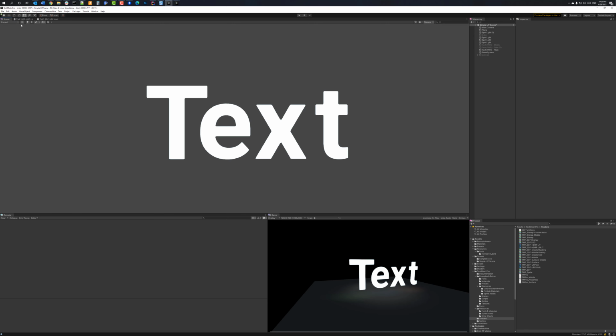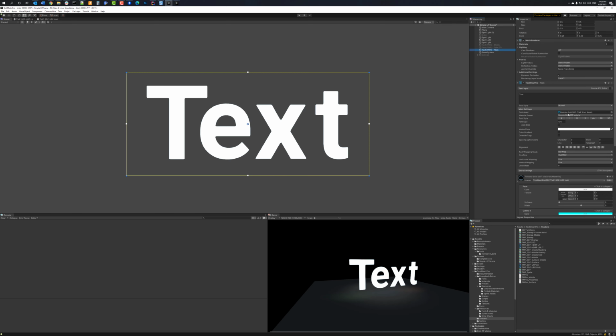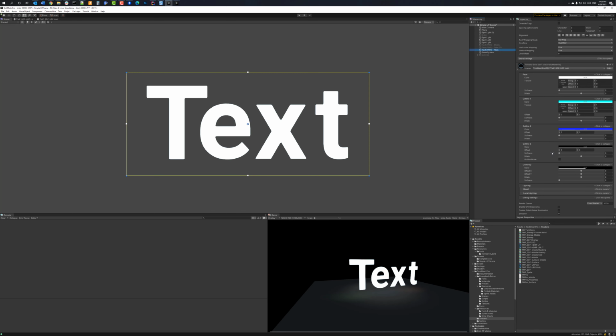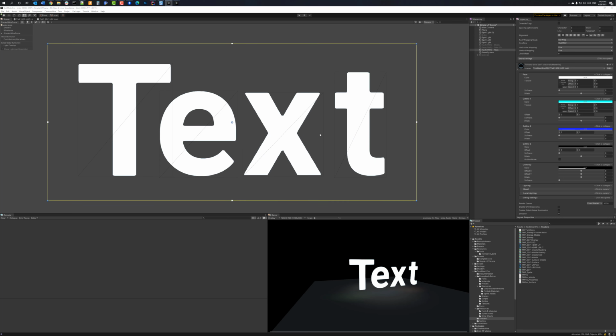So let's go back to our scene. Let's select our plain text object and look at our shaders. Right now I'll be showing those with the custom material inspector, and then I'll be showing you what they look like in a project without custom material inspector. And I'll describe each of the features so you're able to play with them even without the custom material inspectors. Next thing I'm going to do is turn on shaded wireframe just so we can see the geometry of the text objects.